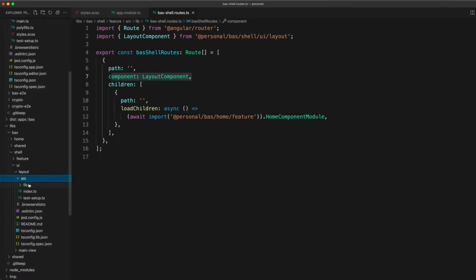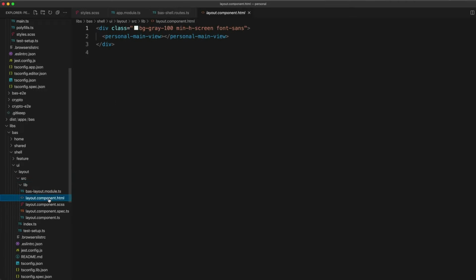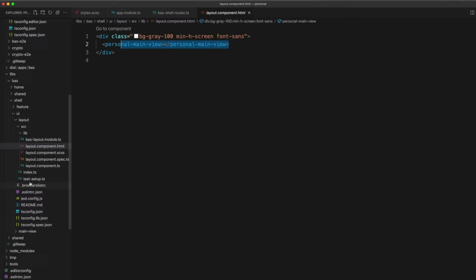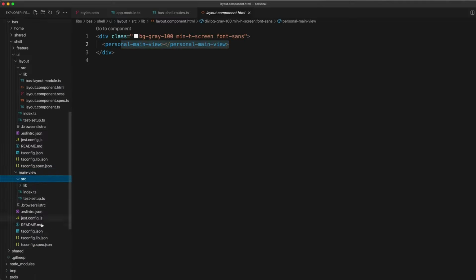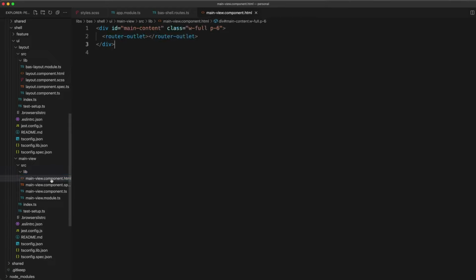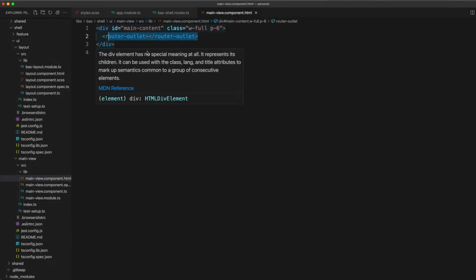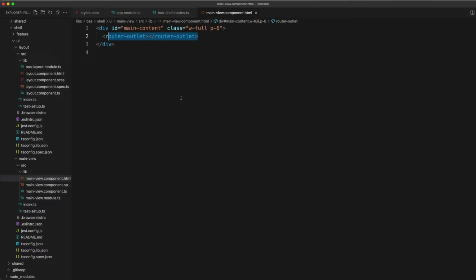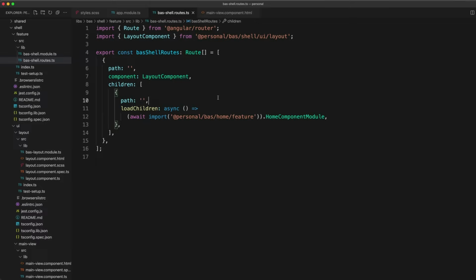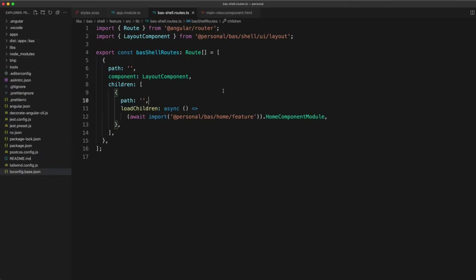Now the layout component just contains a wrapper for the app, and inside of that we have the main view component, which contains our main router outlet. So if we open up the main view library, we'll open up that component, and you can see we just have a router outlet in there. So this is a basic sort of structure you might use to set up routing in any type of application really. And then once we have this basic structure, we can start adding new components and routes to actually build out the functionality. So this application just contains one default route, which is the home component.